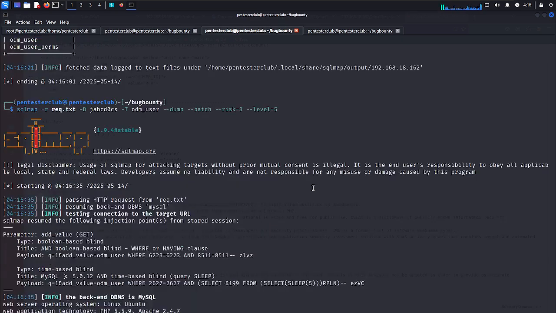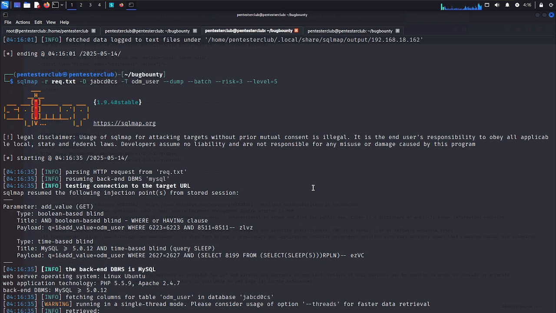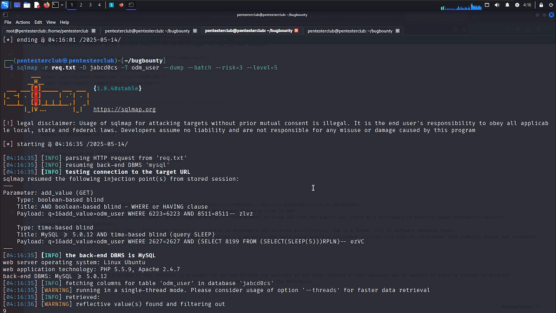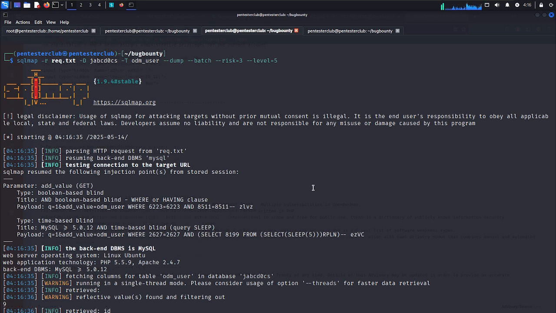That's it. Now it is dumping all the IDs, usernames, passwords, and departments.